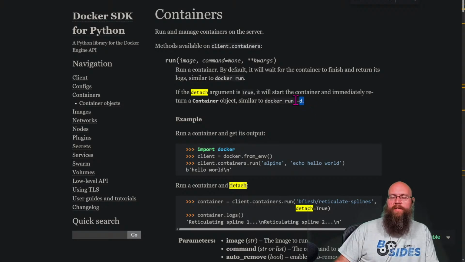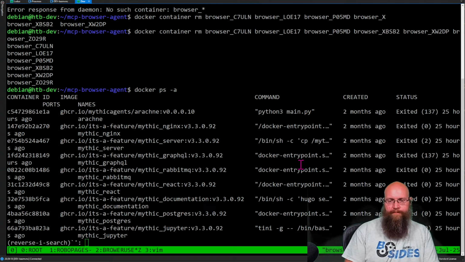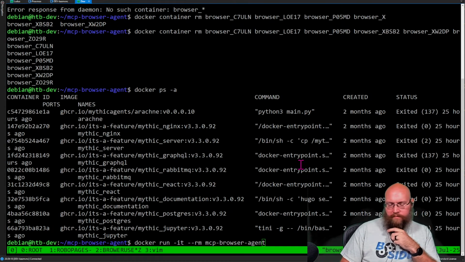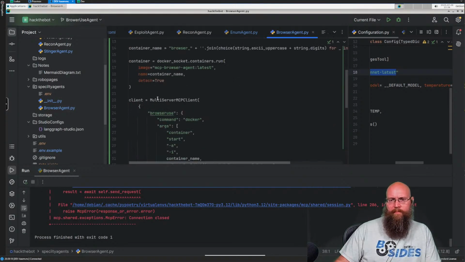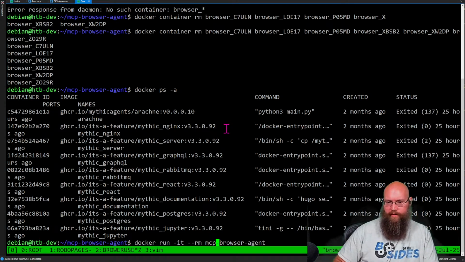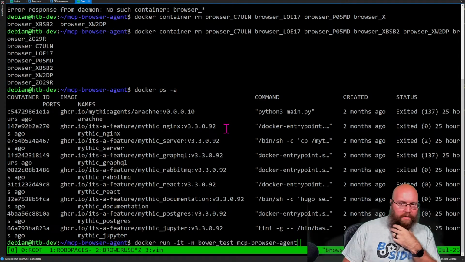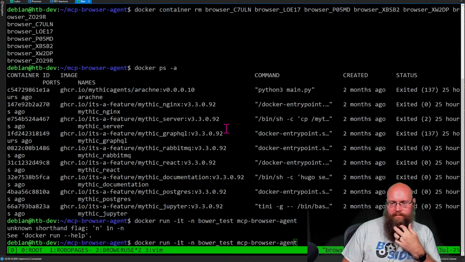So what we might need to do is maybe wait for this to run, but that doesn't make any sense, because we didn't see it start and just flip out on us. So we give it a container name. We told it to detach. I'm going to go ahead and give this one a name also. I run it over here. So I think it's dash n, and we'll call it browser test. And in fact, I'm not going to do this with dash rm here. I do this. Maybe it's dash dash name.